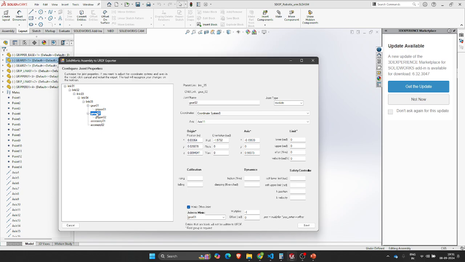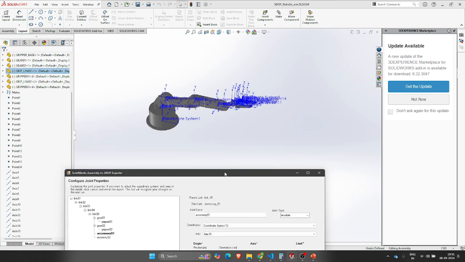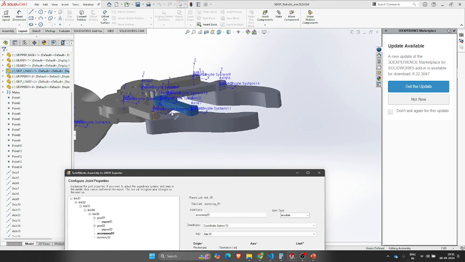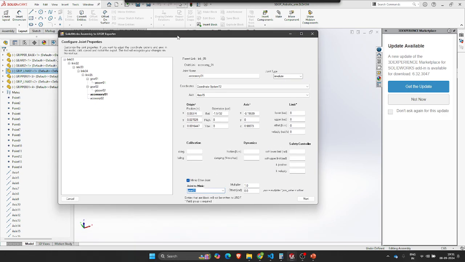The one thing that I wanted to do is accessory one. Accessory one should mimic gear 2. This is accessory 1, which has to mimic this gear 2.